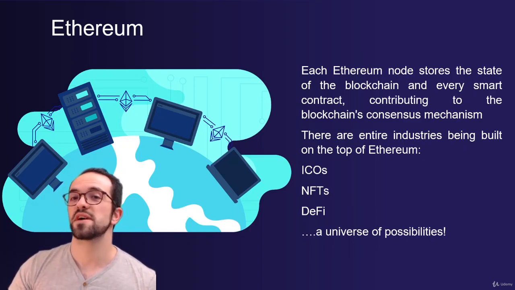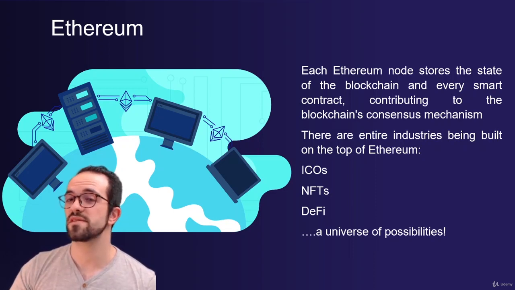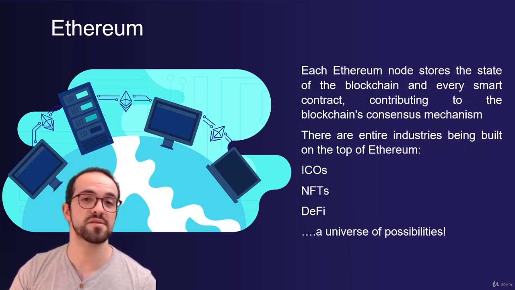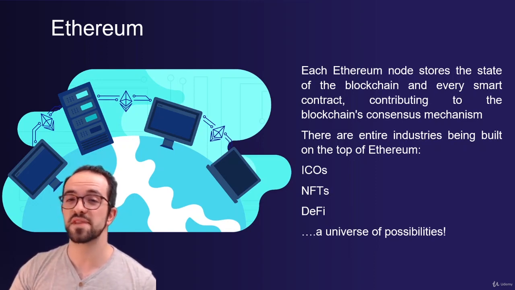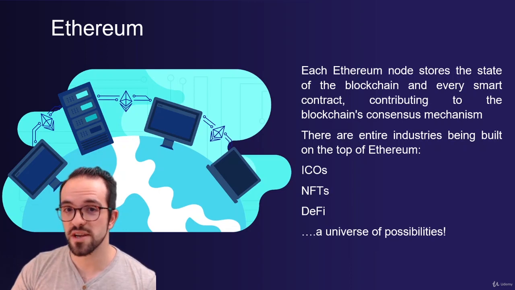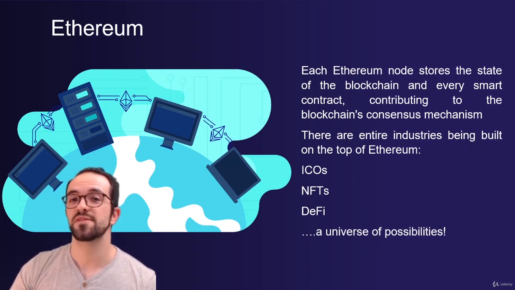Entire new industries are being built on top of Ethereum. Hundreds of ICOs have raised billions of dollars. Many NFT marketplaces are buying and selling and creating non-fungible tokens for art, collectibles, and CryptoKitties and CryptoPunks. Dozens of DeFi projects are running on top of the Ethereum blockchain, building entire new financial industries. And Ethereum is really a huge universe of possibilities and applications, and there is a lot of creativity going on.